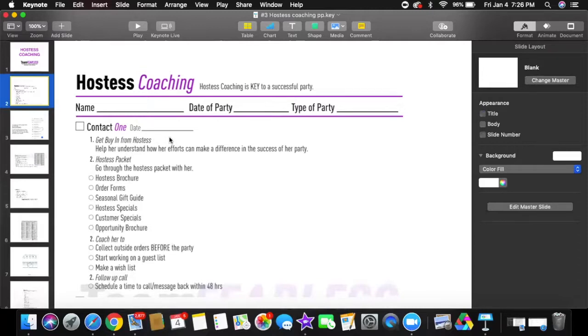She can hear the excitement in your voice, and you're also going to be able to hear how excited she is and help her to understand things better than going back and forth through message. The other problem with messages is that she may not see them, or she may not get to them, or she sees it and then forgets to respond. So the thing that I like is being able to set up that contact time and date and make that phone call. It doesn't need to be long, but it also helps with building the relationship with her as well.